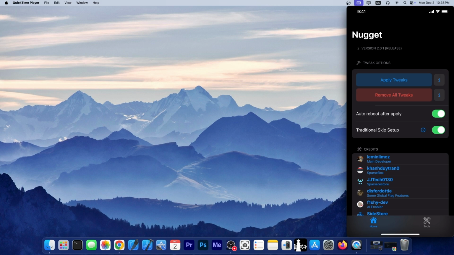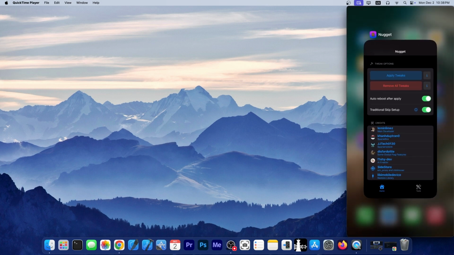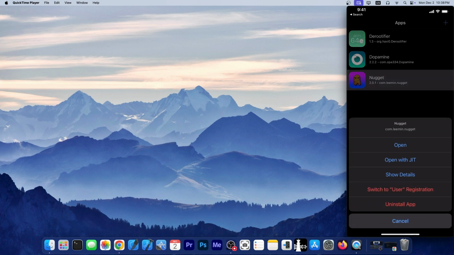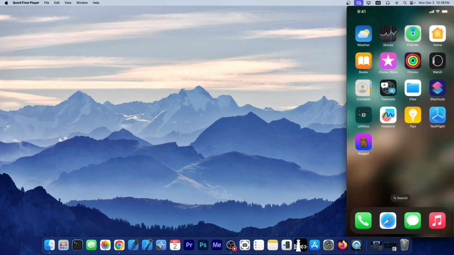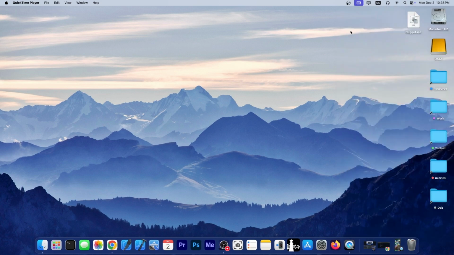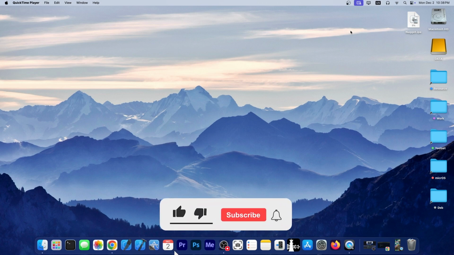Once you sideload the application, you can actually sideload the application with Troll Store as well. As you can see here, I have it installed via Troll Store, and it's actually quite great because it works pretty well. So definitely check it out in the link below, especially if you want to customize your device a little bit. This works on all devices and it works on iOS 18 as well, so you shouldn't have any issues with that. Just be careful with the ones marked with a warning and do a backup first.